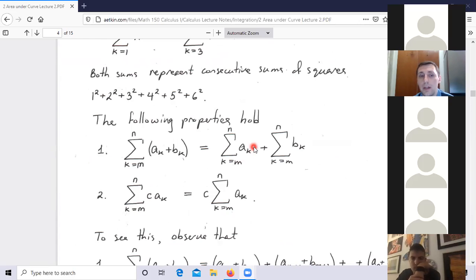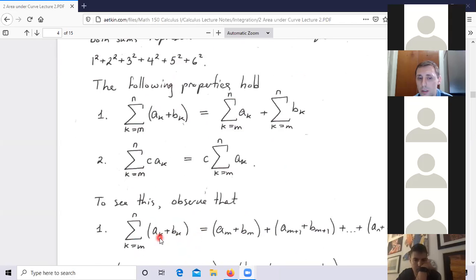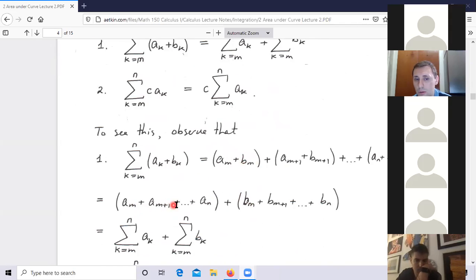So here are a few obvious properties of summation. Imagine that I have summation from k equal to m to n of a_k plus b_k. Now I can group the summation. I can group and add first the a's and then add the b's. That's why it's the sum of a's plus the sum of b's. And here is the observation written: a_m plus b_m, a_(m+1) plus b_(m+1). So that's what the summation means when I expand it. And then I just regroup the a's together and the b's together, and I have this result. Understood? You understand what I'm saying, guys?